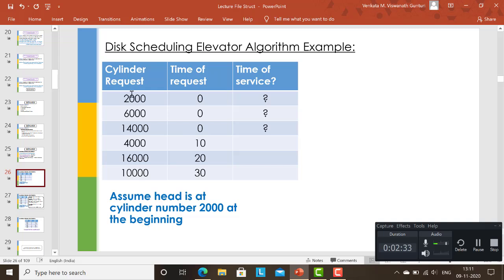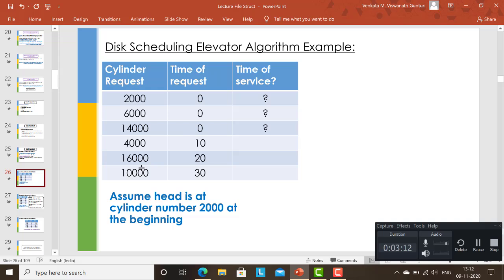So one thing to note is that I'm talking in terms of cylinder requests only, because as I said, we will try to measure the seek time, right? The actual hardware address, as you remember, contains the cylinder plus some sector information also. But given that seek time is usually the dominating part in this example, we are going to work with cylinder numbers only, just for the purpose of illustration.